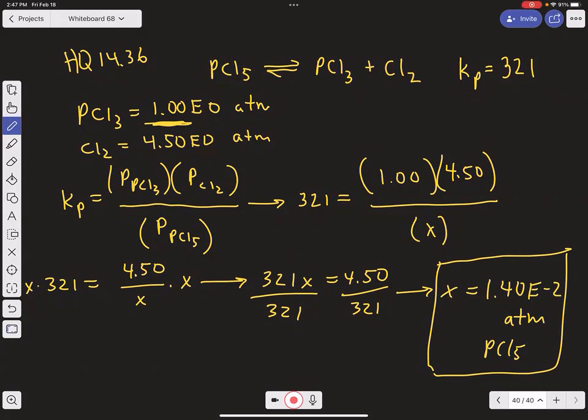So if there's a coefficient in front of the element or the component that has X or replacing with X, would I just put like 2X? And we would also, right, if there was a coefficient in front of the phosphorus pentachloride, in that case, this would still be X because it's our only variable. The only thing that would change would be we'd have to square it. It'd be X squared because we're plugging X into our equilibrium expression. And in the expression, if there was a coefficient of 2 up there, this would have to be squared.